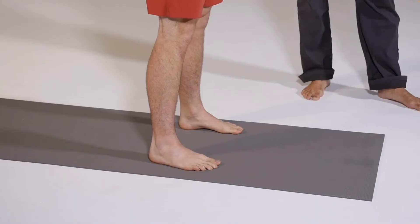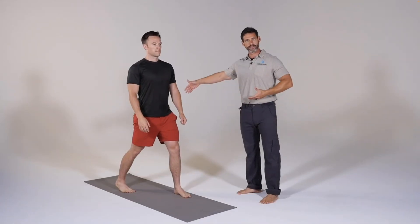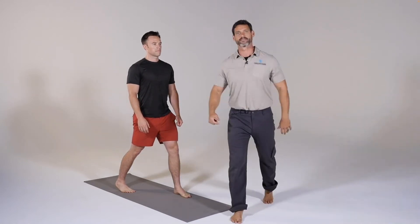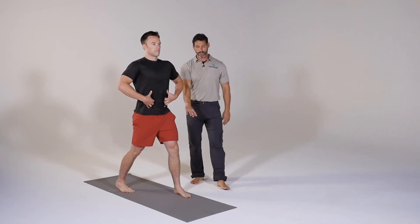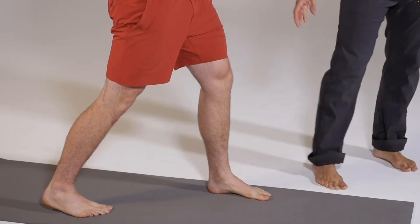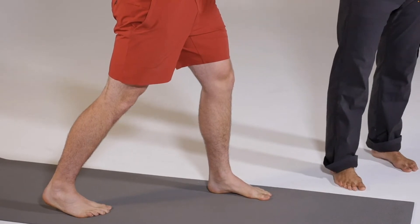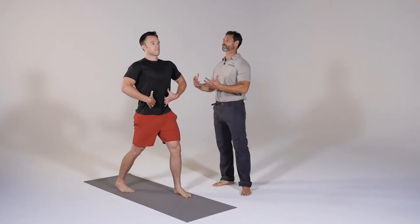Let's take decompression to a very simple split stance. We're going to begin with a lunge decompression on the left side — left leg forward, right leg back. You're not going into a long lunge, not doing a runner's lunge. This is just a nice long step. Chin back, chest up. On the front foot, you have three points of contact: the ball joint of the big toe, the ball joint of the pinky toe, and the heel. On the back, the heel is up a couple inches, so you have the big toe and pinky toe as the primary surface area.